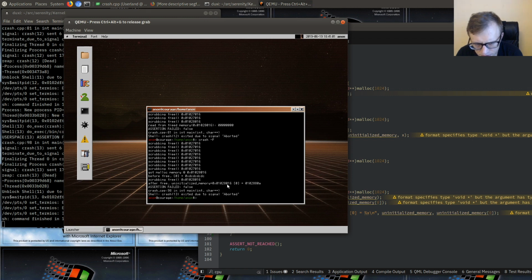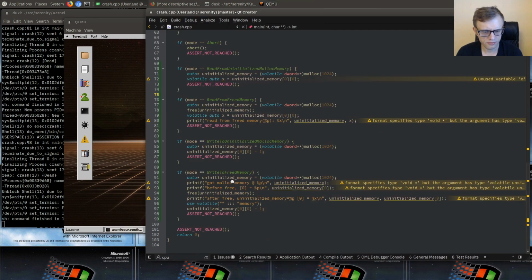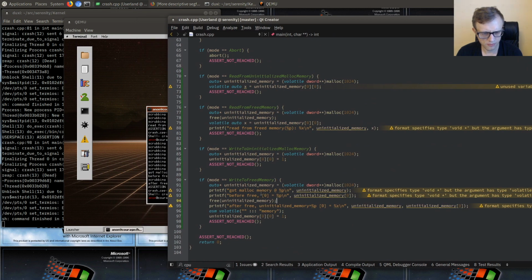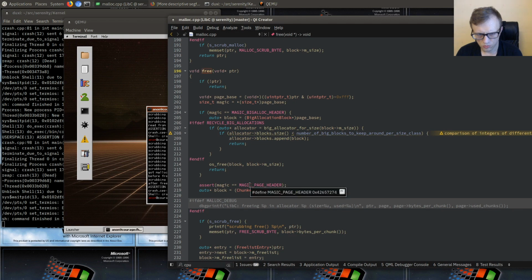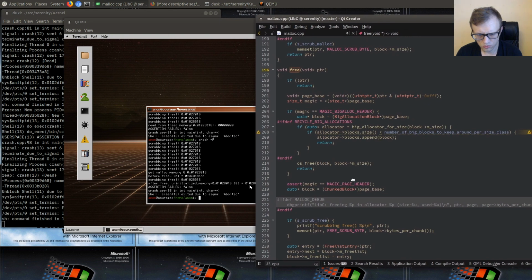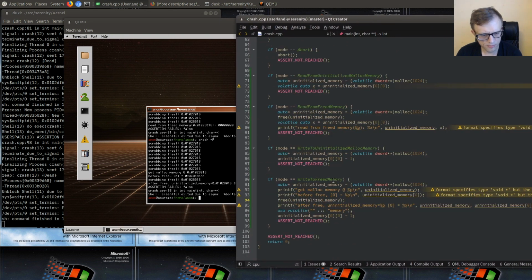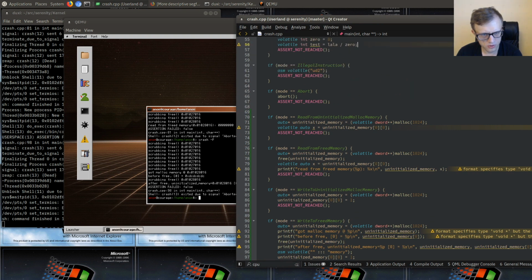So the pointer is the same, but after the call to free, there's an entirely different value inside of that array. I'm so weirded out by those.